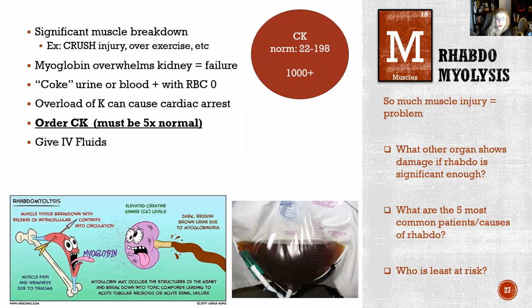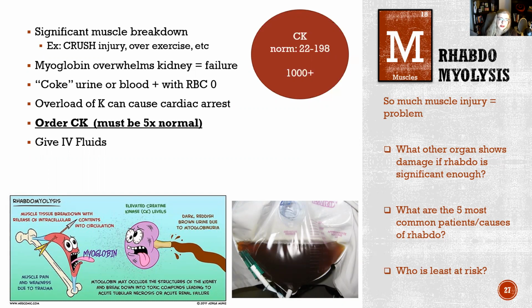Another muscle disease that we need to talk about is rhabdomyolysis. Rhabdomyolysis is something that we worry about in the emergency department and is something that I think a lot of people overcall. So it's important for you to know that the magical test of rhabdo is going to be a UA, and it's also going to be getting a CK or creatinine kinase. This is not the same as a CKMB. Make sure you know the difference.